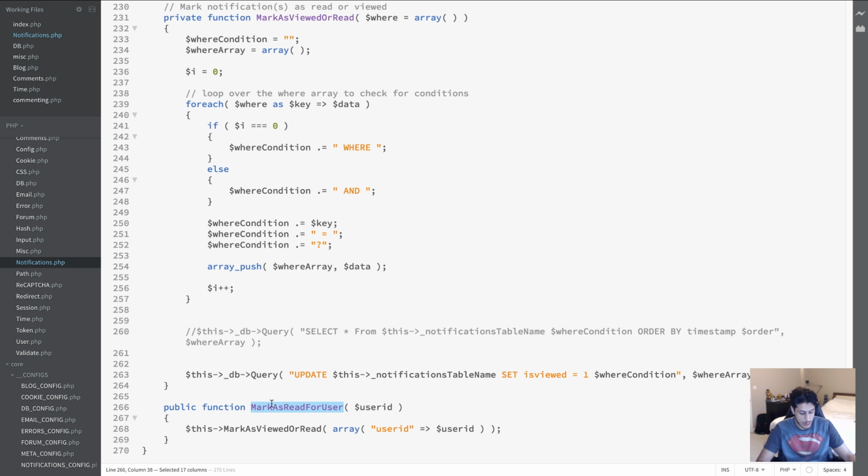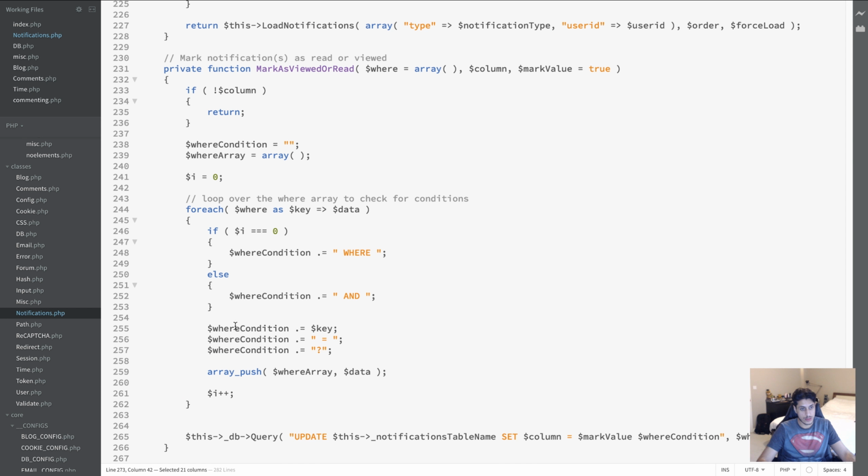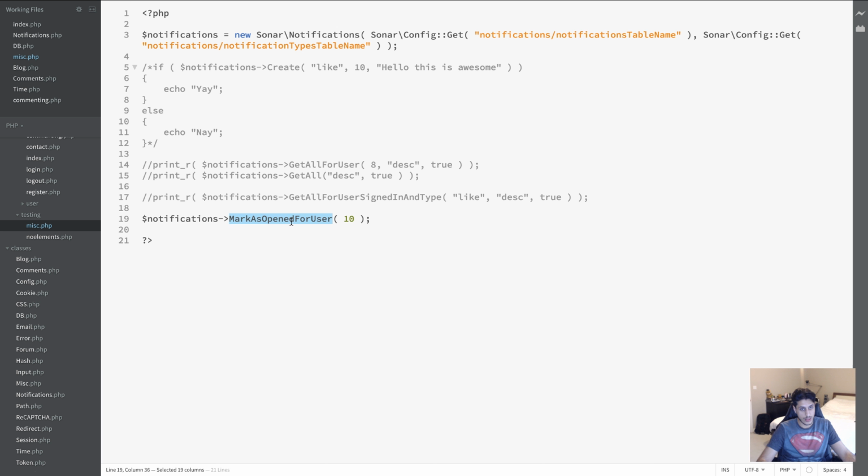So mark, unmark as viewed. This needs to be true. Even though by default it's true, it's just good practice. It's not by default equal to true, so I'll do that. It is now, but it'll just be good practice. Select false. Yeah, this needs to be false. This needs to be true. And yeah, that's it. So I should just be able to go to the view and just try something out.